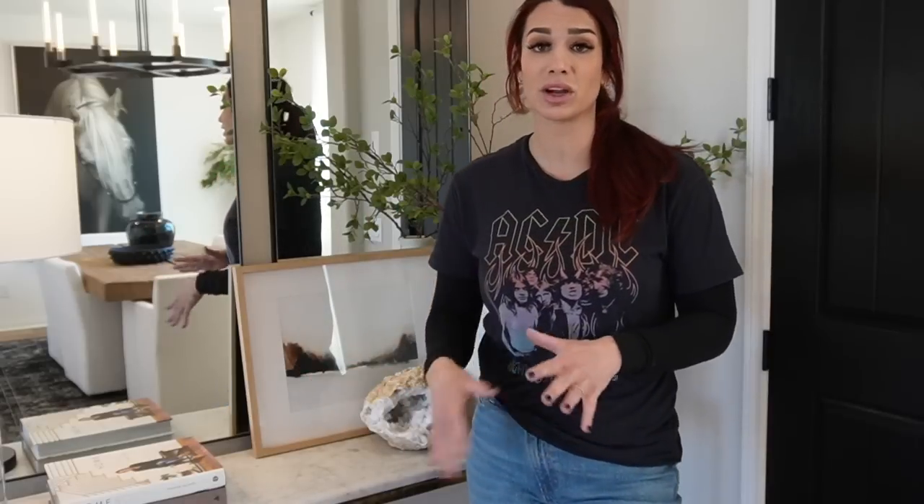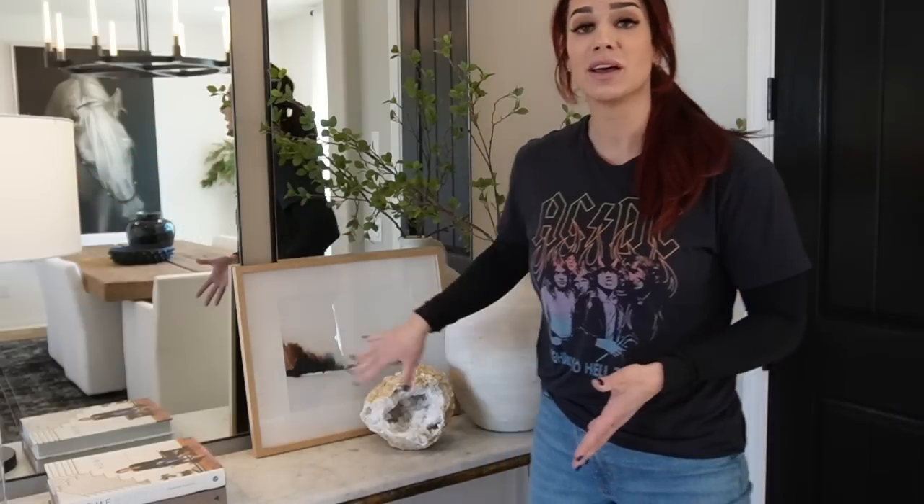Donna, I hope you enjoyed this style. Don't be afraid to take a less-is-more approach — take away some things and allow more breathing space on your surfaces. We kept things very simple while still utilizing a lot of the elements Donna already has: the taller lamps, the vase, stems, geode crystals, and artwork. We just brought it to a more minimal approach and I think it turned out absolutely beautiful.